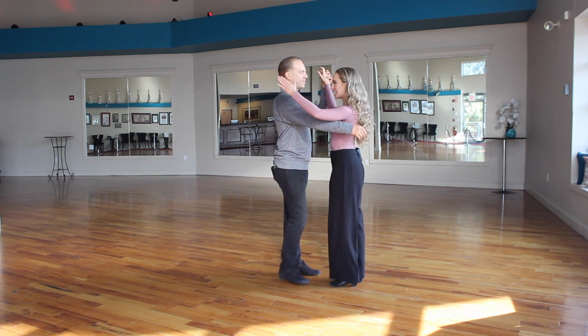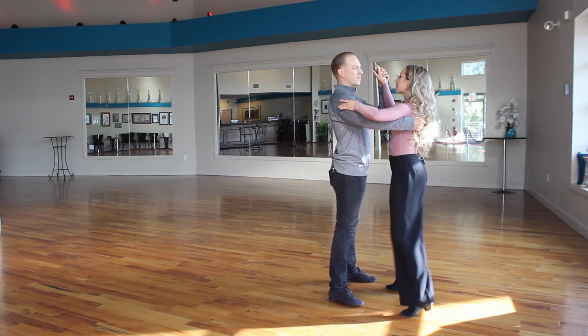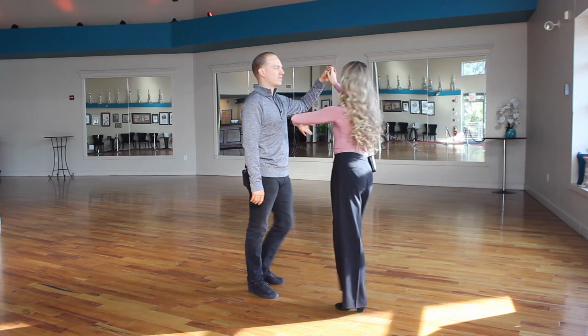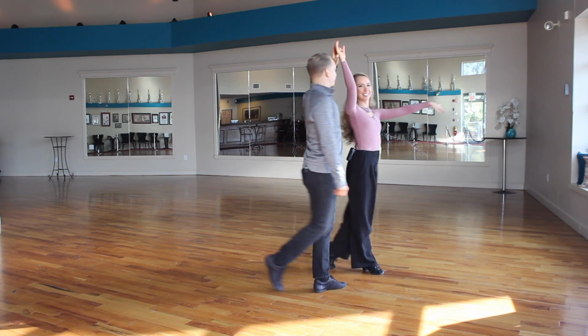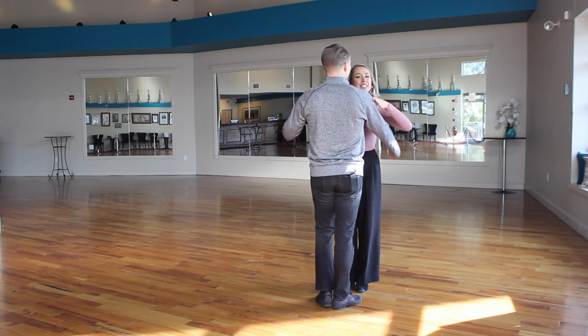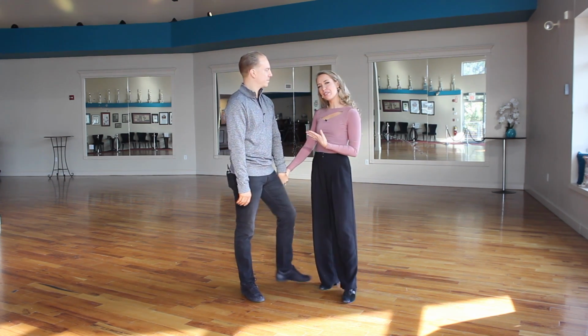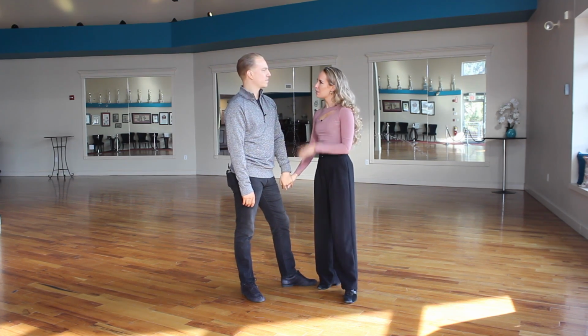Let's do it together with the steps this time. Ready and slow. Quick, quick, keep your arm lifted, use it, good. Side together, back, side together. So that's something a little more exciting, I guess, to do with your arm for the followers. Do you have any tips for the leaders if they wanted to do something?